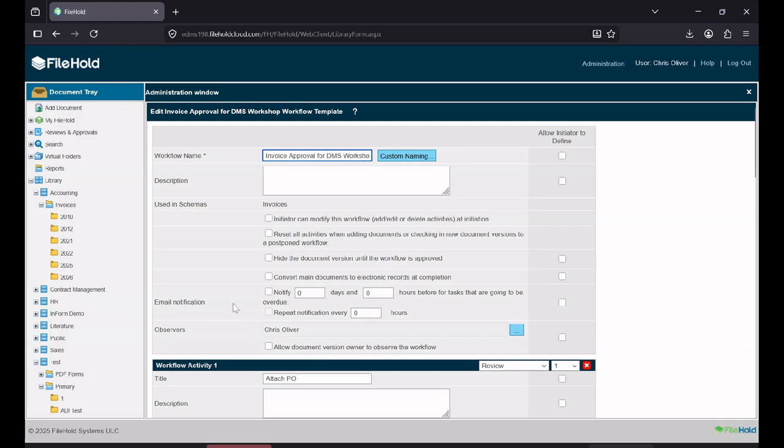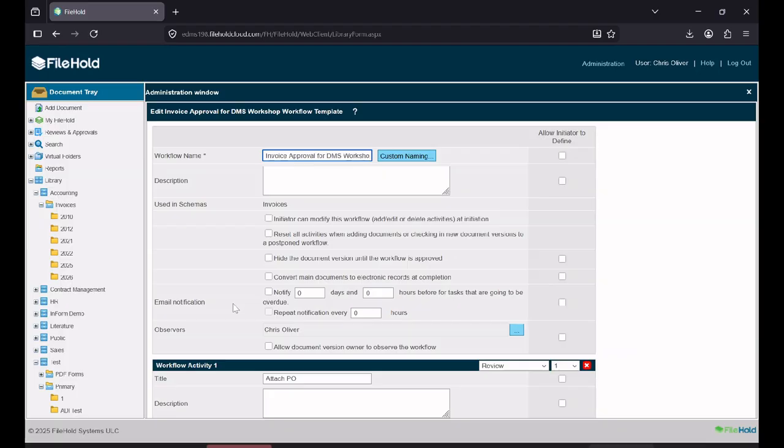Next section up here, email notifications. How are we letting people know that something is about to become overdue? One of the things we often get asked about is how we escalate within workflow. And we do that through notifying people, letting them know a task is now overdue, and we're keeping a timer under that as it goes. This is a courtesy thing that we can do to let someone know, hey, something is going to be overdue. We often see this with extended deadlines.